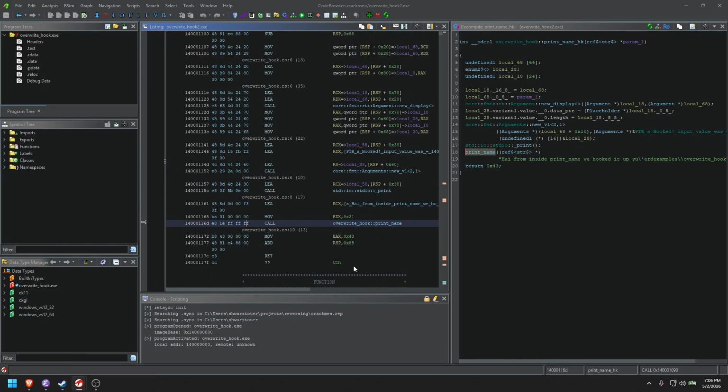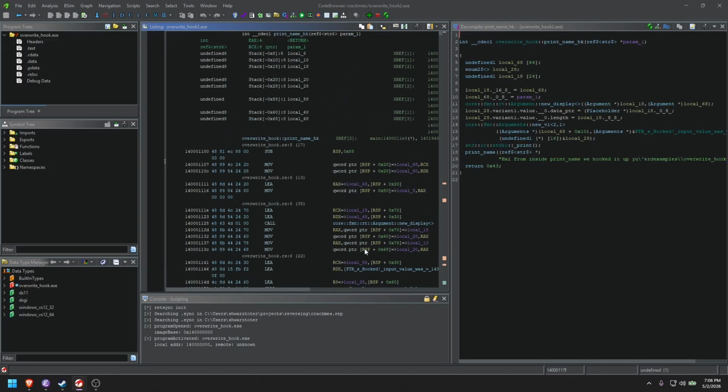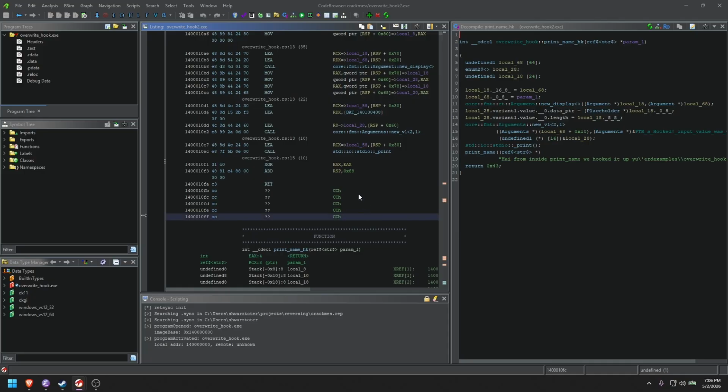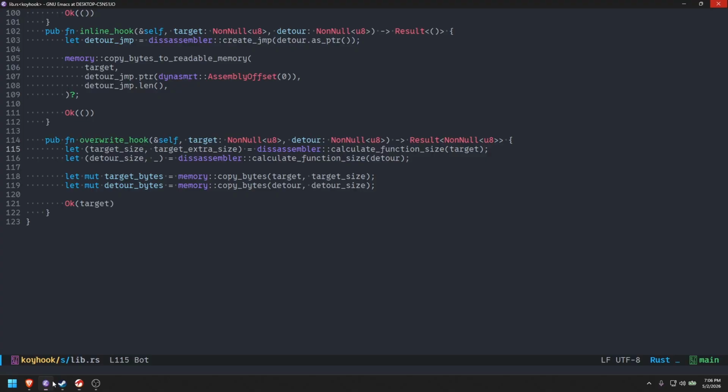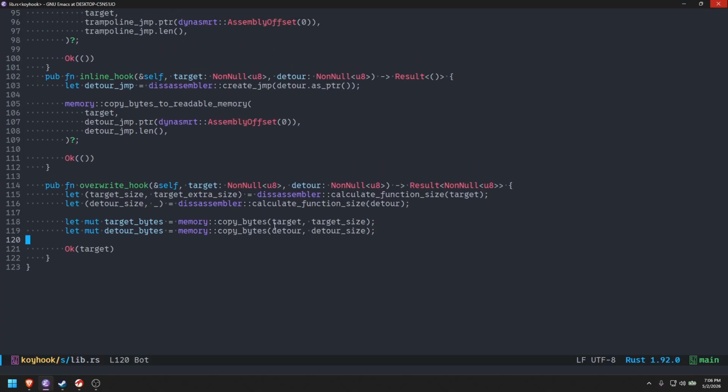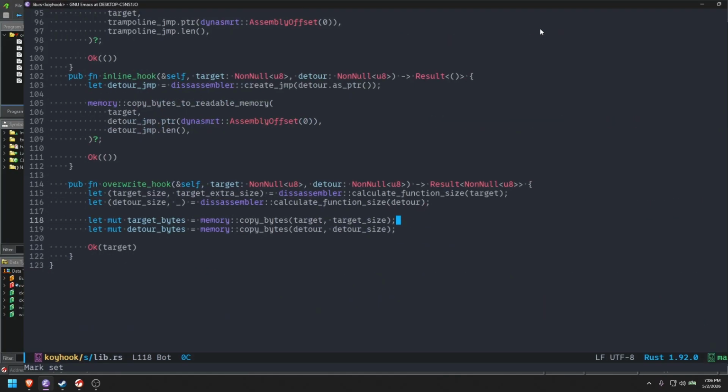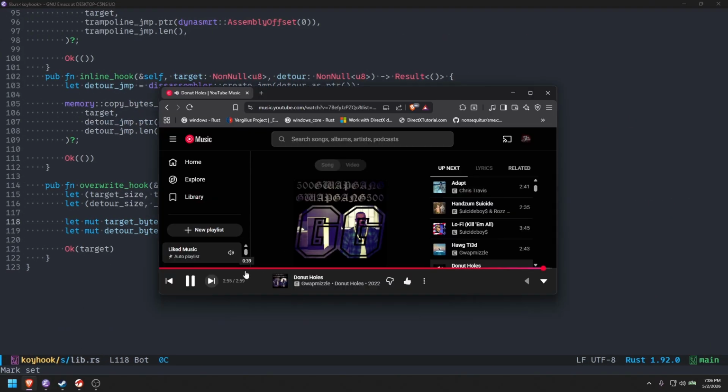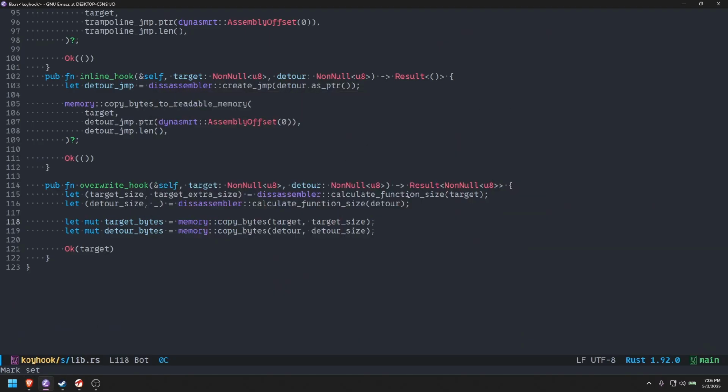So yeah, we're calculating the function size, which will be all the bytes plus these extra zero C's, right? So we have five extras, that's the extra function size. And why is that highlighting? Okay, so we want to do an overwrite hook, which will copy all the bytes and move them, right, to a new location.